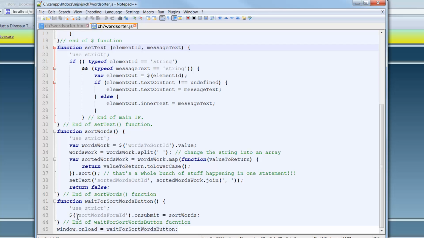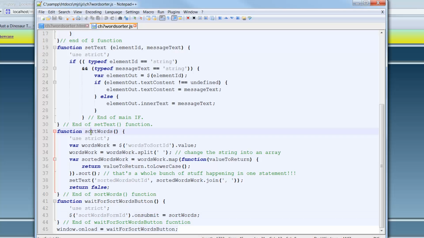This function gets the submit button based on the element ID using this $ function, and we set its onclick equal to sortWords, in other words, we execute the sortWords function.